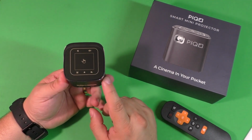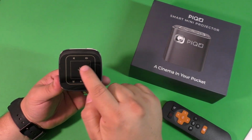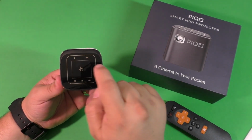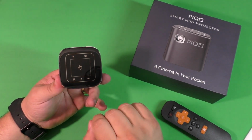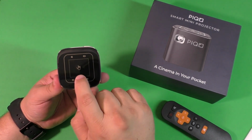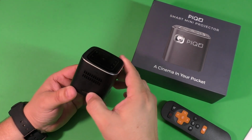And of course, here is the touchpad. Over here you got the volume up, volume down. Here you can navigate up and down the screen, the menus and all that, just by tapping and swiping. Here you got manual. Here you got the home button right there, and here you got the back button right there. Also, let's go and turn it on.